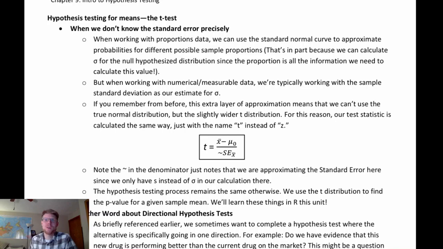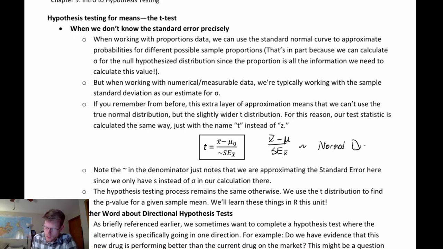So instead what we use is the sample standard deviation. So how much variation we see in our sample to approximate that value and use it to approximate the standard error of x bar. When we do that, we recognize there's going to be some error in our process. So what's going on now is that x bar minus the true mean divided by the true standard error for x bar follows a normal distribution.